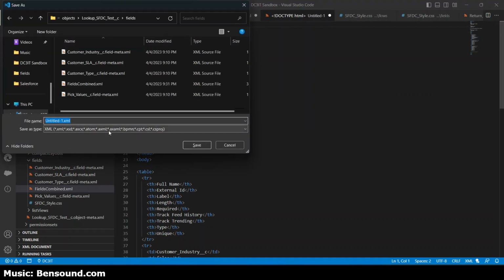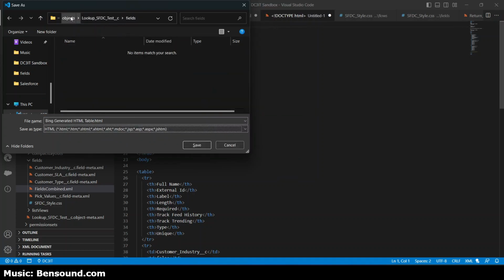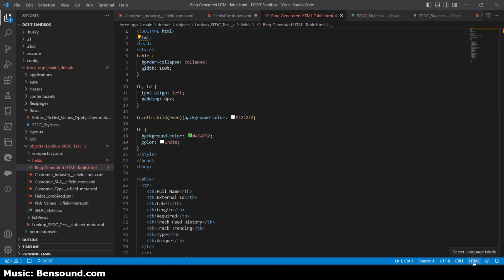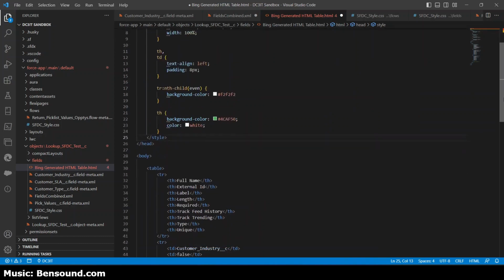we can save this as a Bing generated HTML table dot HTML. And if I change this down here, I can change the format to HTML. I'm going to just pick it here because I didn't fix it first. So there you go, it is HTML. Instead of dropping it, well, I'll put it in with the fields. It doesn't matter. It's just for testing purposes here. So let's save that. You can see it automagically, if you will, flipped over and changed the format. Now I can format document, and now I get some better indentation, etc., as to what's going down.